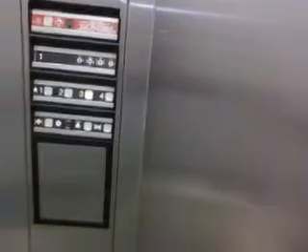This is the elevator at the AMC Shore Theatres in Dover. Let's go to three. The third floor is actually the second floor. The second floor is the theaters, and the first floor projection is on the first floor, while the fourth floor is the projection for the second floor. So you can see two and four are locked off. Let's go to one.